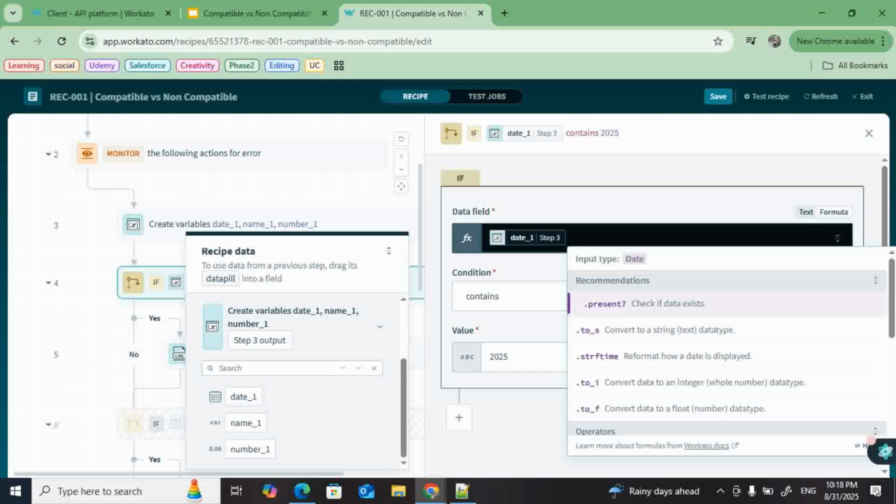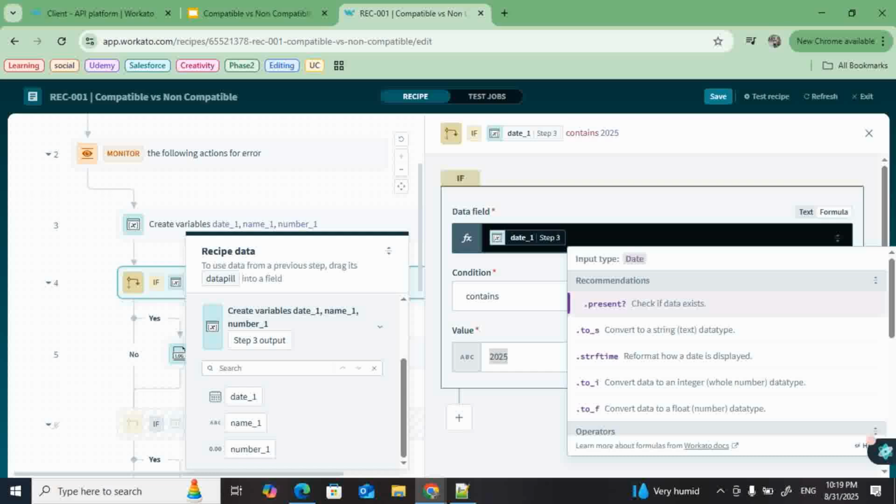For that, if I toggle this from text to formula mode, it's now enabled with formula mode, and it says your input type is date. Now I'm comparing a date with contains, and I'm giving an integer, which is absolutely wrong. Absolutely wrong comparison. I'm comparing a date field with a string.